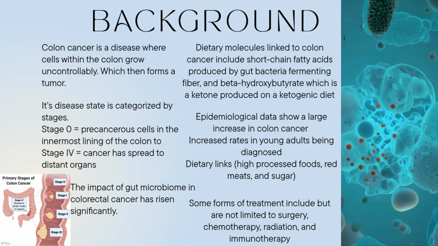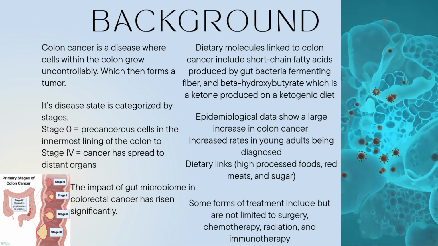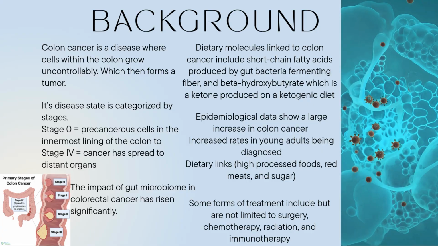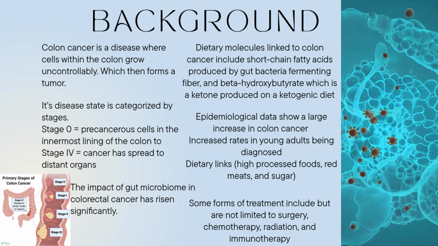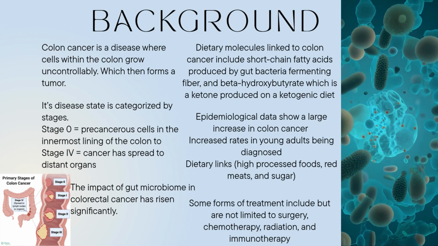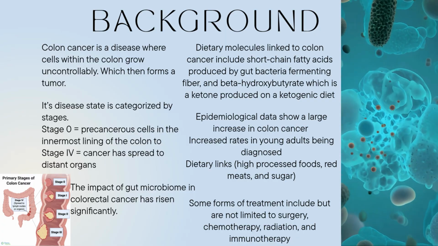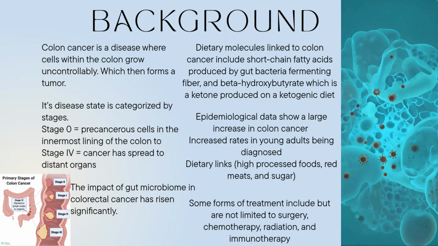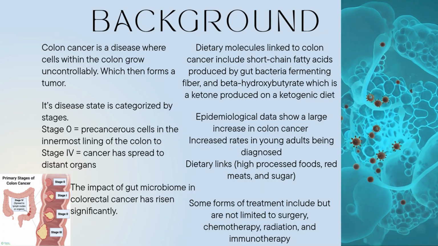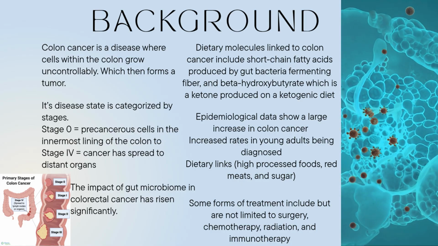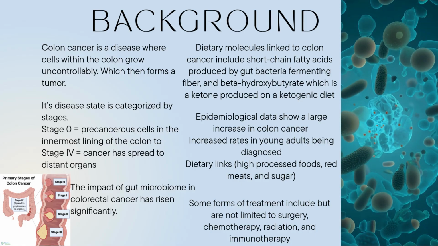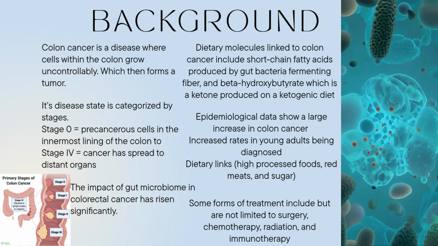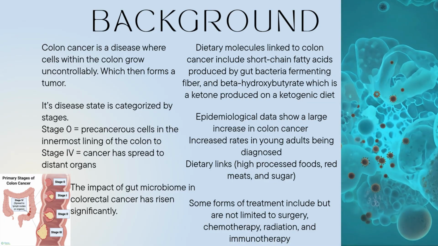Background. Colon cancer is a disease where cells within the colon grow uncontrollably, which then forms a tumor. Its disease state is categorized by stages. Stage 0 equals precancerous cells in the innermost lining of the colon, to stage 4, cancer has spread to distant organs. The impact of gut microbiome in colorectal cancer has risen significantly.